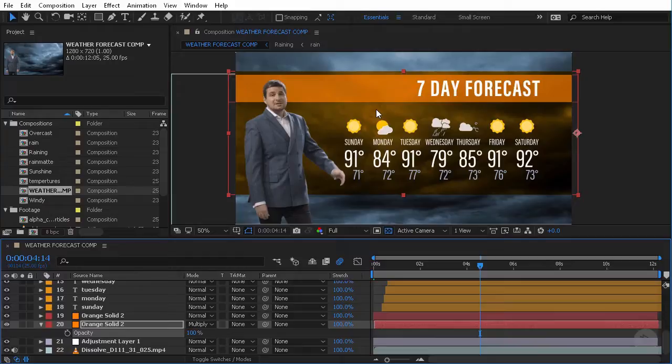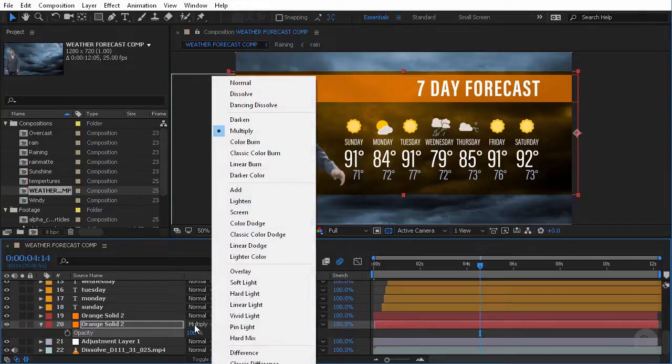So the orange takes kind of this wash effect over the lighter areas, and then the darker areas are not affected. So multiply is going to be something you want to use when you want to give sort of a cast of a color over the top of another photograph. You'll see multiply used quite often. Then you're going to have some other choices that you can cycle through here for these other options within the subtractive category. Let's move on to the additive category.